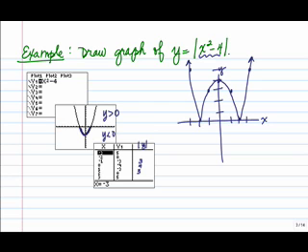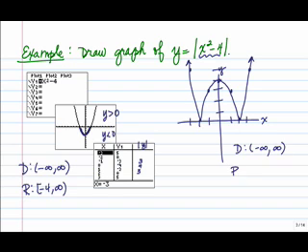Now what's the domain and range? Even of the original function, the domain is negative infinity to infinity. My range of the original was that bottommost y value, which was negative 4, to infinity. Of the absolute value of that function, my domain did not change, but the range is now what? From 0 to infinity. Again, absolute value does what? It makes everything greater than or equal to 0.